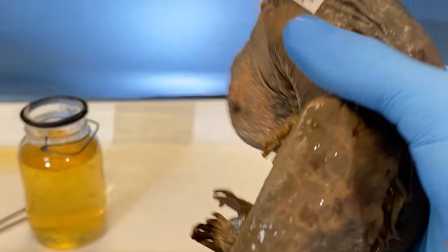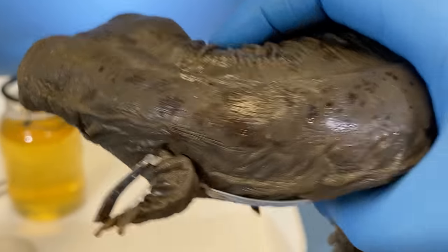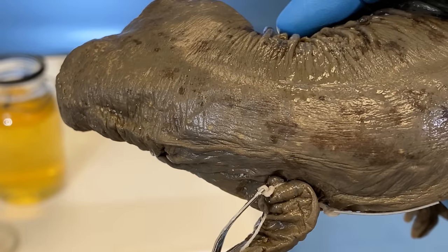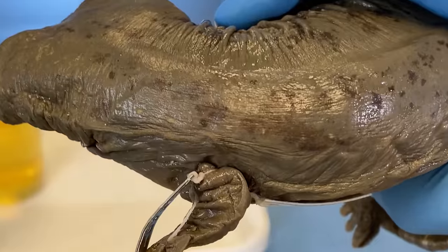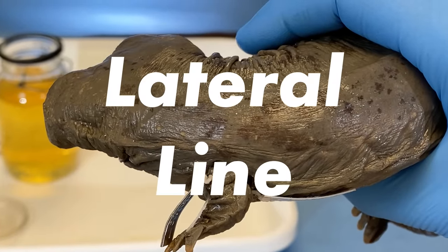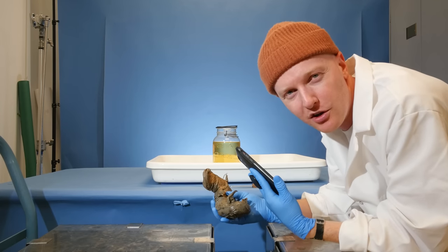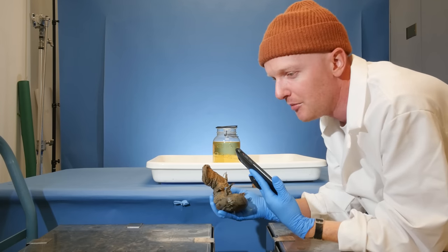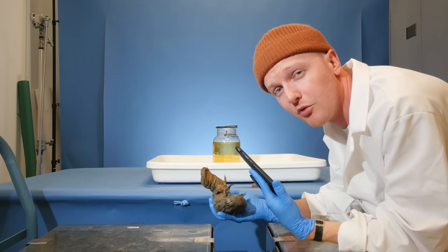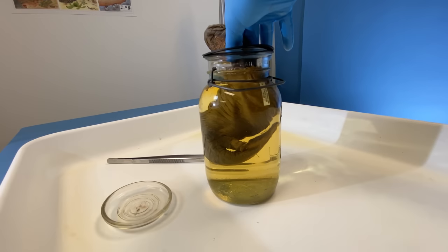The cool thing about this one is we can get a good look at what's called the lateral line on salamanders. If you push in real close and take a really close look at the skin, you might see a line of very small white dots going from its head all the way to its tail. It's part of something called the lateral line — a lot of fish and frogs have these too. It helps them sense differences in water pressure while underwater, which helps them navigate when it's very dark or murky, like under a rock in a river.